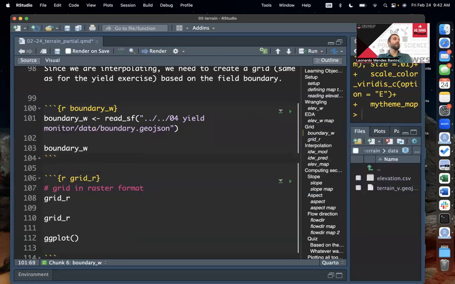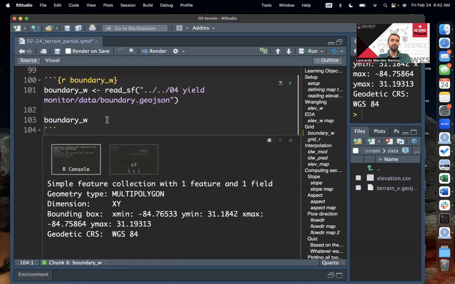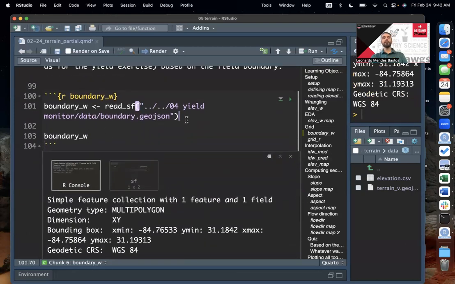Okay, so this is the first time that we're navigating outside of the current project and going into another project to bring in a layer. So we had one extra // and then we navigate into a different project. If you successfully got there and you run it, you should be seeing the boundary here. I just want to give a moment here and ask if anyone had issues. If your projects were set up in a different way, maybe you weren't able to follow along. And if that's the case, you got to speak up because we're going to need this boundary moving forward.